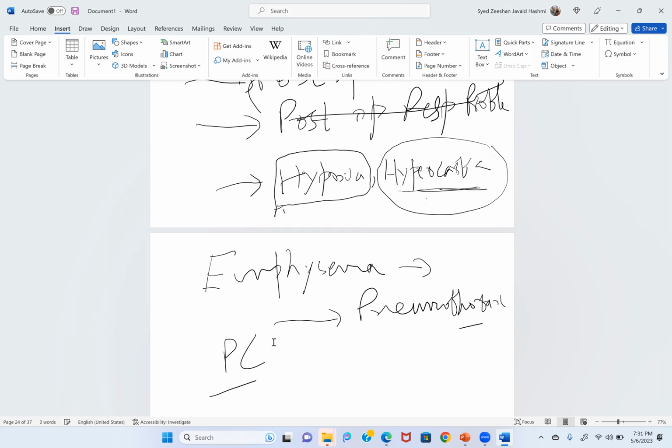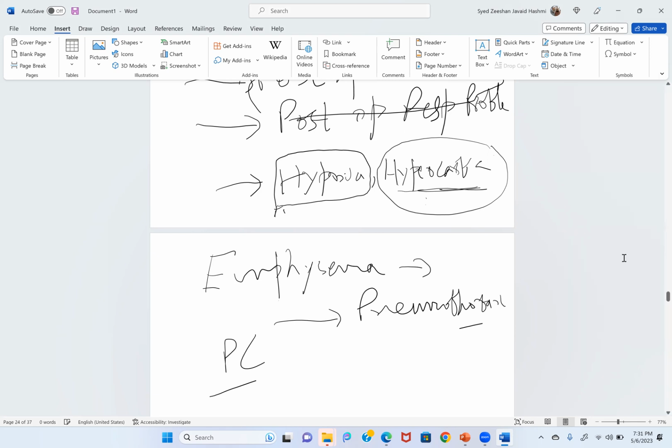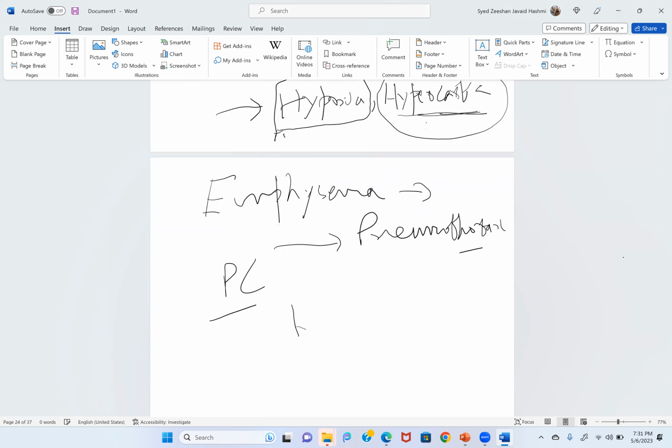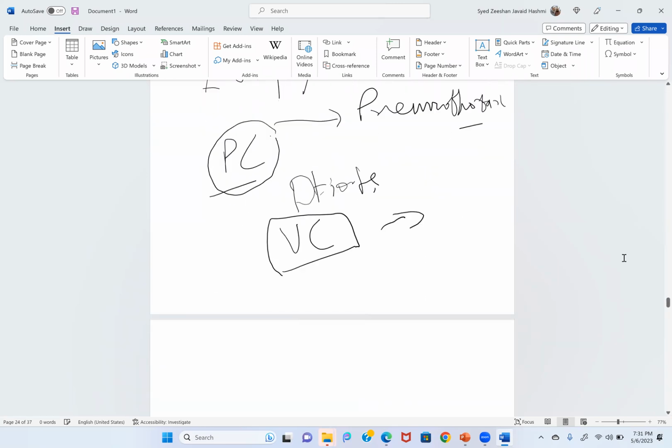You will correlate the clinical findings with the practical conduct of the anesthesia. You may avoid opiates. You may avoid volume control ventilation because extra volume can create a problem. You will be looking more at pressure control. You have to limit the excessive airway pressures. So that's how you will correlate.